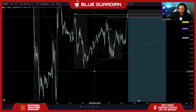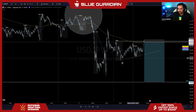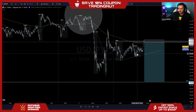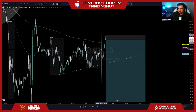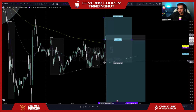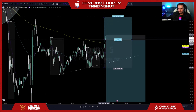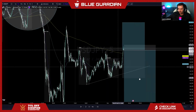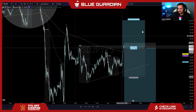I was kind of talking about this on the podcast, but when I see equal lows, I see liquidity. When I see just these lows that haven't been taken out yet, I see liquidity of people who are buying above here, putting their stop losses under here. It's just clear liquidity, breakout traders getting in, and then I wanted to come take their stop losses. So my first target was below this low to see what would happen.